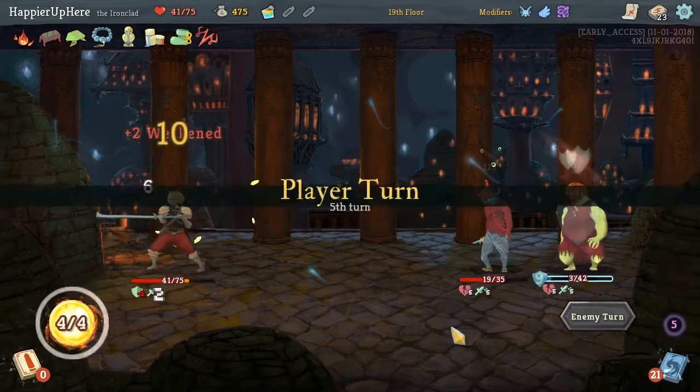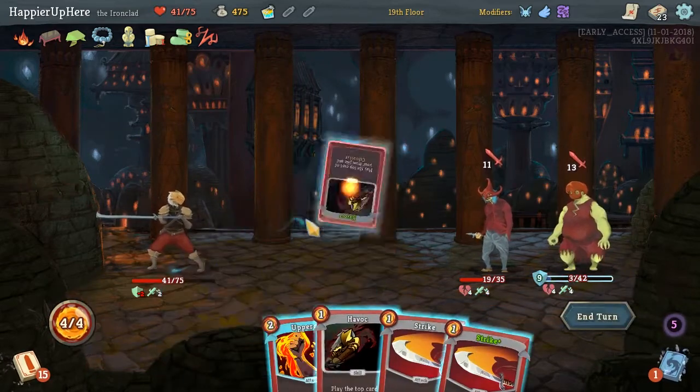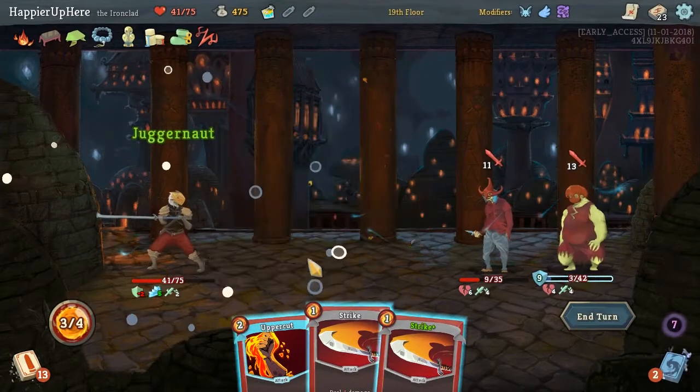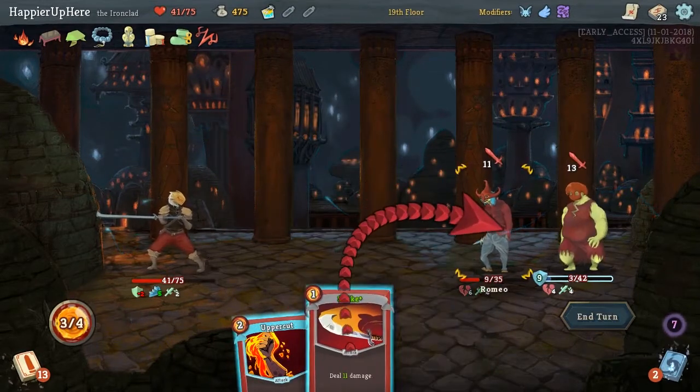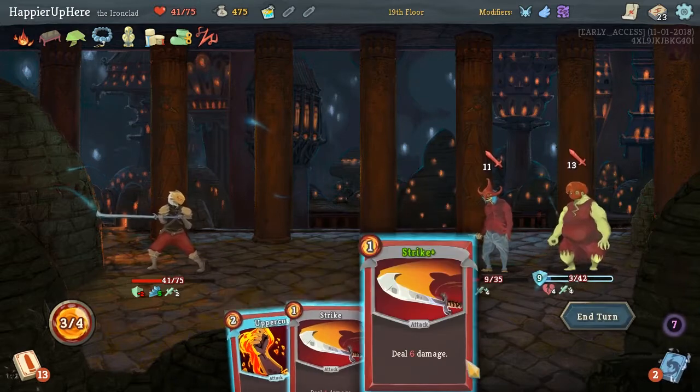Yeah, we took a lot of damage this fight. Let's try to heal it back up soon. Alright, Havoc. Another Havoc. Juggernaut, and then this strike kills. Actually. Yeah, and this uppercut kills. Okay.